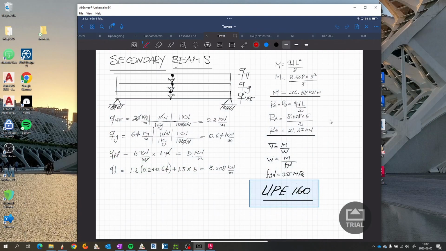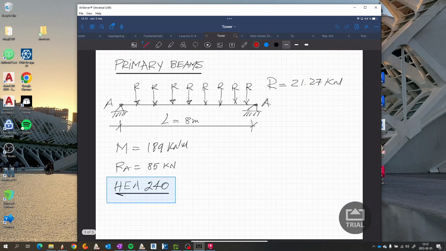So here, where is the moment? It was for the primary beams. Sorry, that here is not correct, so we are going to change that.